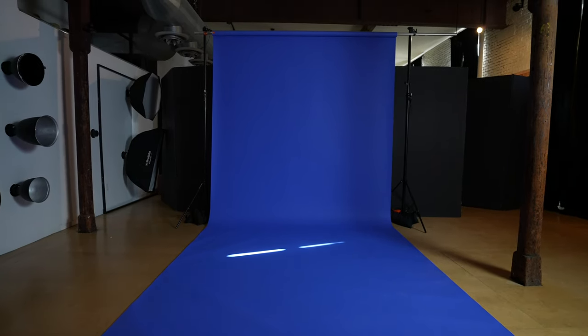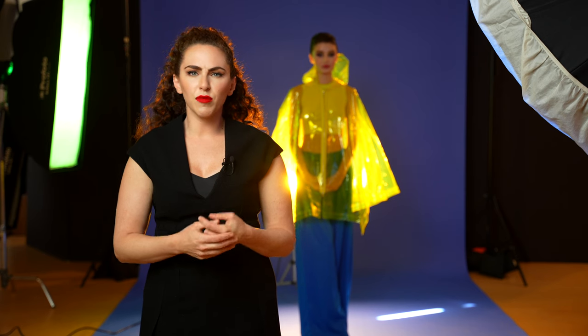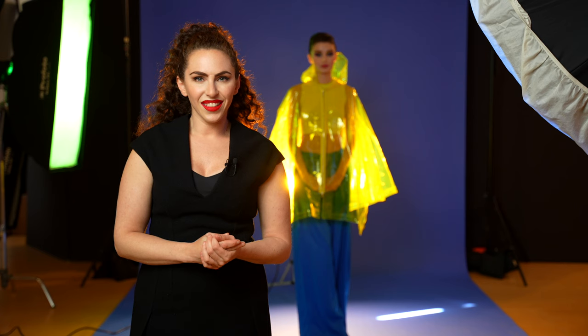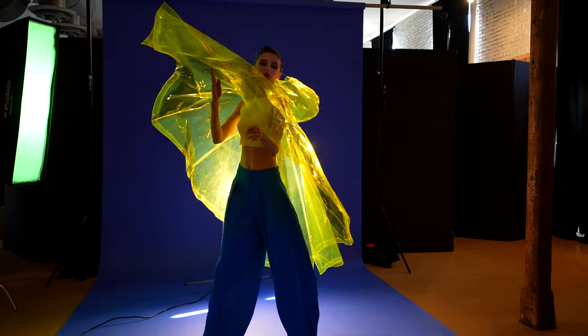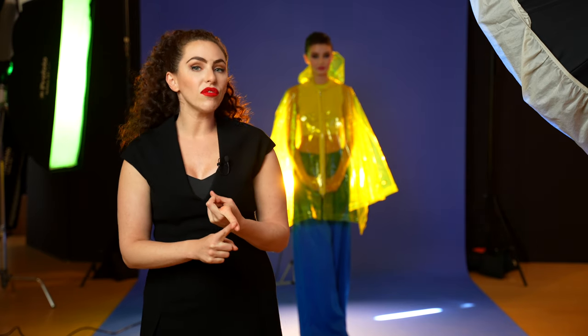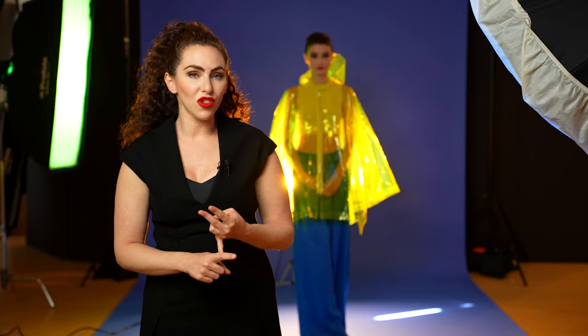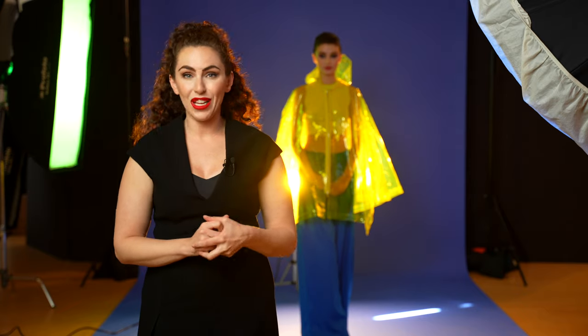We started with that, playing around with a little color theory — a warm, cool contrast, super saturated colors. But the jacket just wasn't looking as sparkling or glowing as it looks to my eye. So I decided what could I do to backlight it, have it glow from behind. As soon as I did that, it almost looked like wings and started to take on this surreal nature. From there, I wanted to bring even more color into the frame, adding gels to the shadows and as room lights. So I want to break down each piece of this equation and show you the formula that gave me flexibility to experiment.